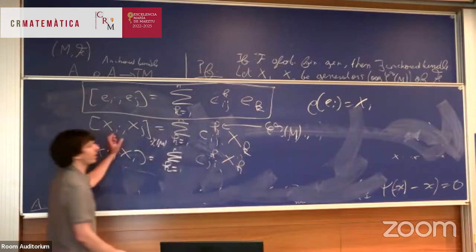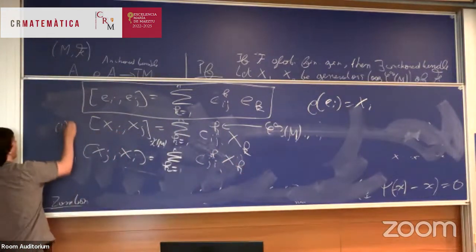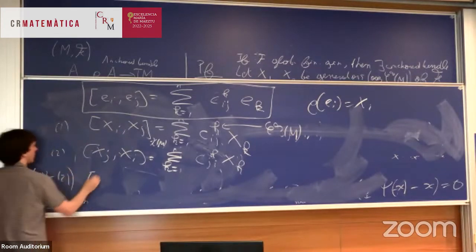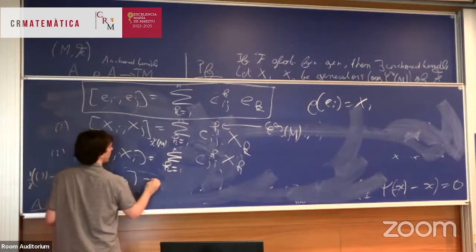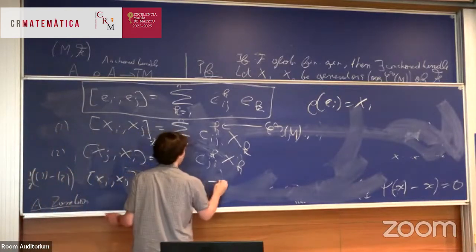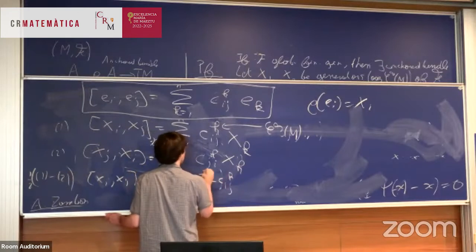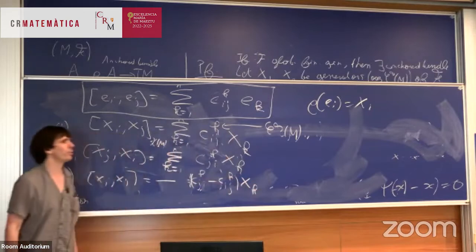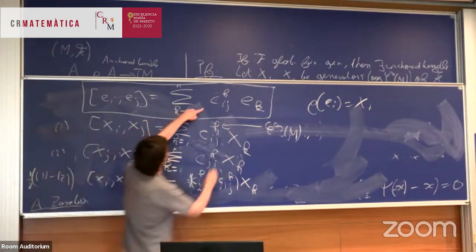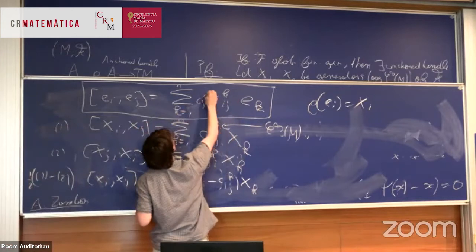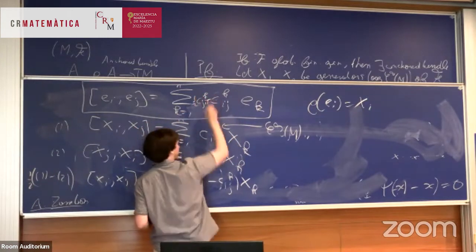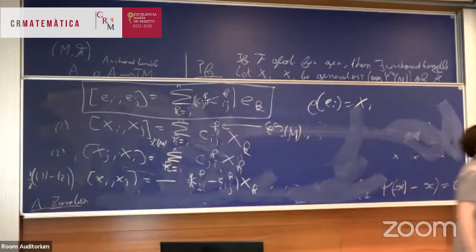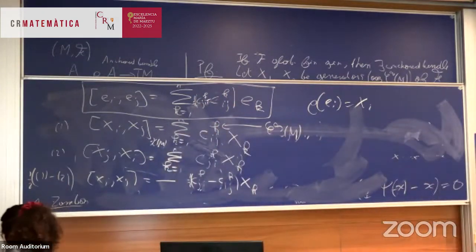Right? I just invert these indices. This is 1, this is 2. I take 1 minus 2 divided by 2, and I get xi, xj equals the same thing, but now I have cij minus cijk with 1/2 xk, and these are skew symmetric. So if I use this one here, it's minus. I use this one here, at least the bracket I define on sections of A is skew symmetric.